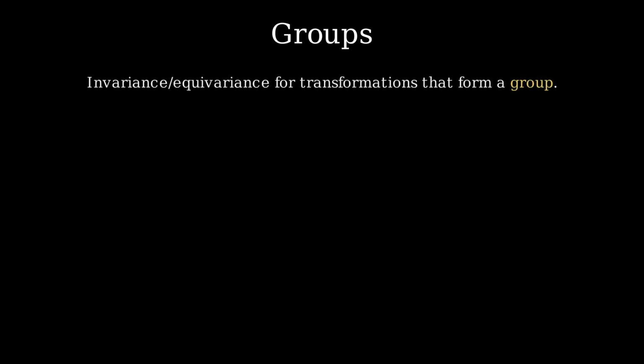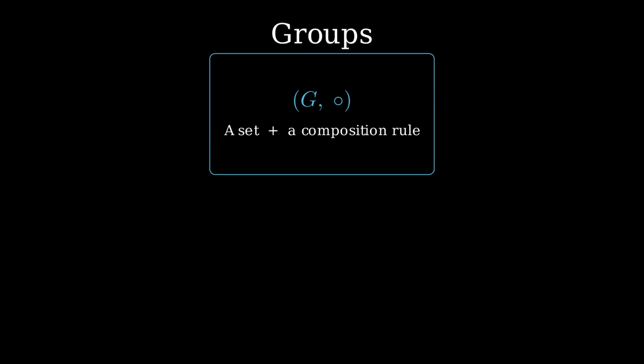Welcome to this. In the last part, we talked about symmetry transformations. Now, a key insight. The transformations we care about almost always form a mathematical structure called a group. Formally, a group is a set G, together with a binary operation, a way to compose two elements, satisfying four properties. First, associativity. The order of grouping does not matter. G compose H, then compose L, equals G compose H compose L.